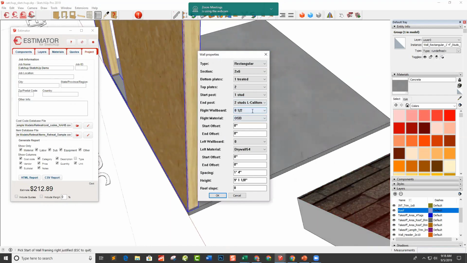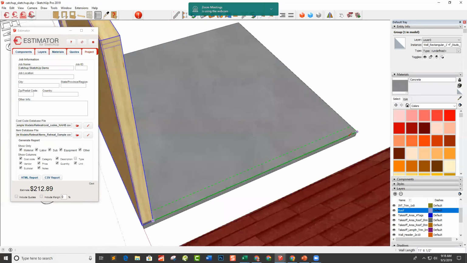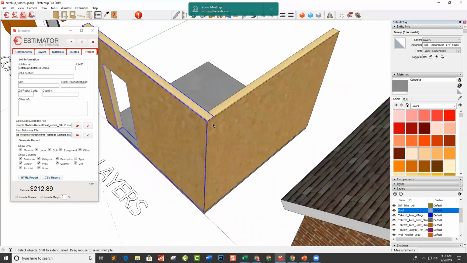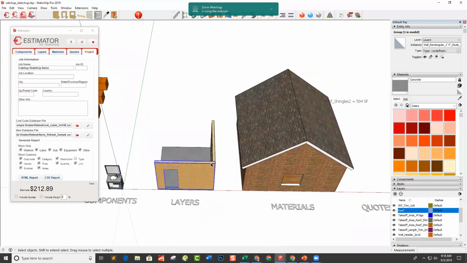And again, I won't get into particulars on that. The starting offset, we've got to overlap this first wall. So I'm going to come out 6 inches to cap this wall. So I can model it from here to here. And you'll see how it extended the plywood over to the side. So that's Framer, Framer for SketchUp.